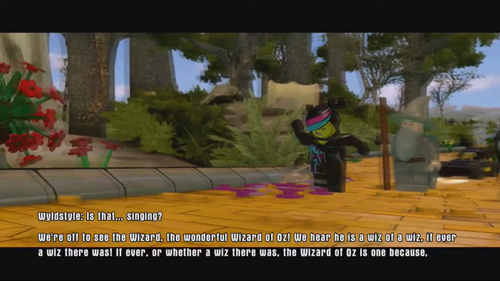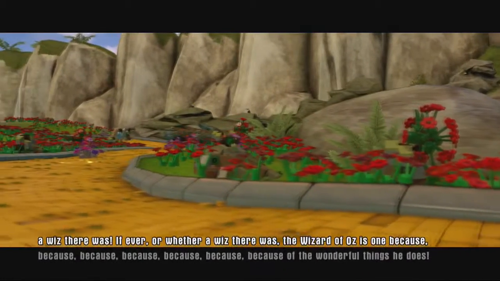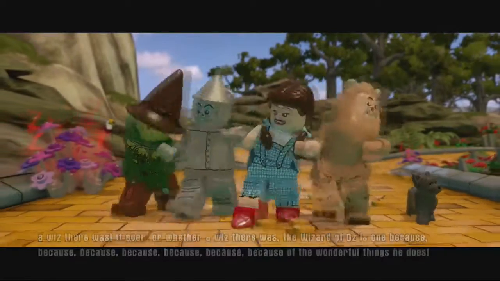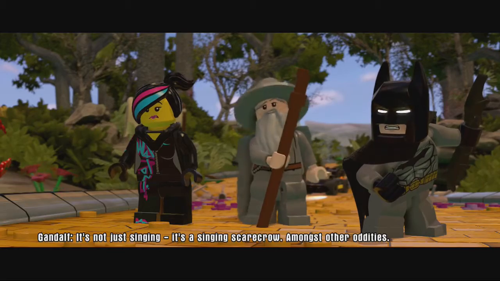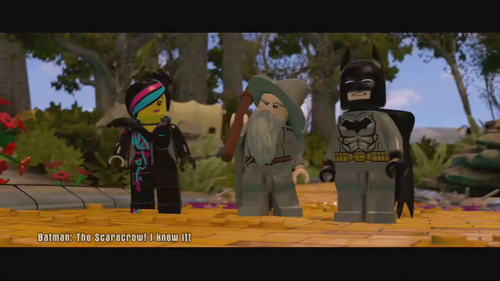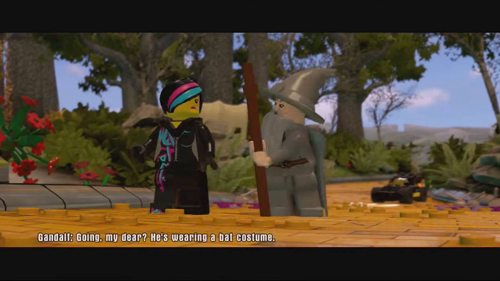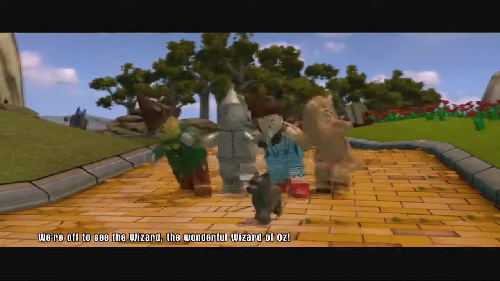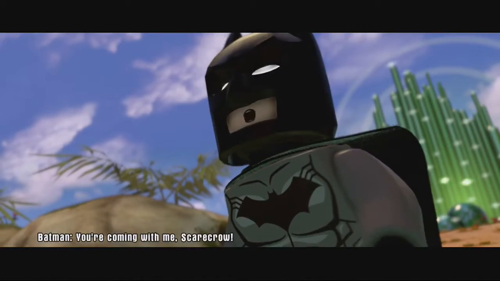Is that singing? Yes, it is. Because of the wonderful things he does, we're out to see the wizard. It's not just singing, it's a singing scarecrow. Scarecrow. Not that Scarecrow. This is all a hallucination. I think he's going crazy. Going, my dear? He's wearing a bat costume. We're off to see the wizard, the wonderful Wizard of Oz. You're coming with me, Scarecrow.